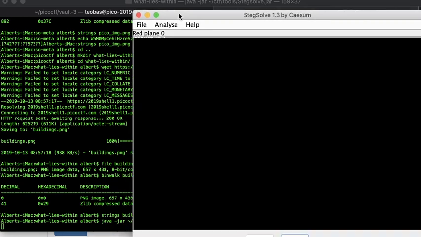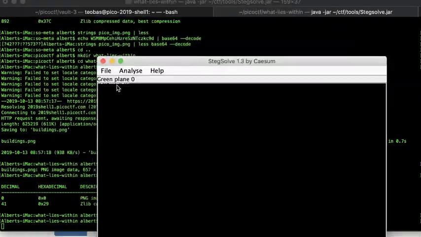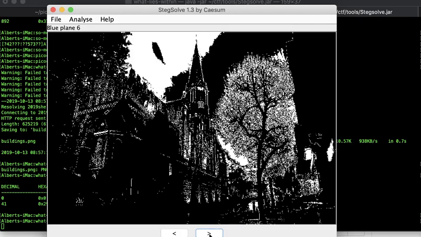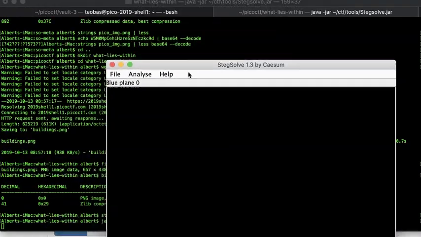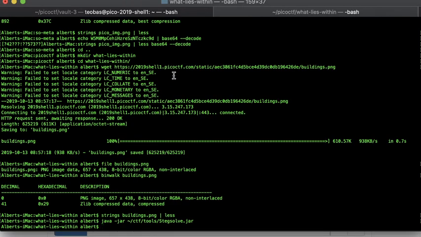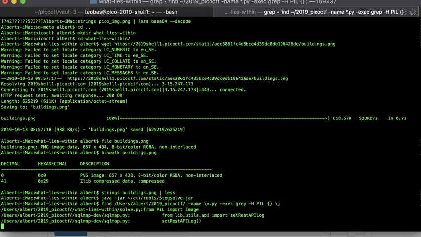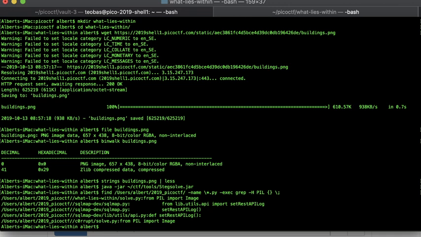Here, there are some dots in red plane 0, and in green plane 0, and in blue plane 0. So yeah, maybe I should copy.